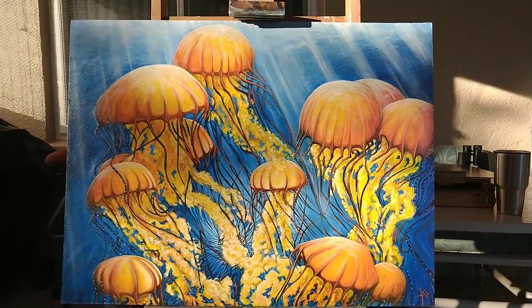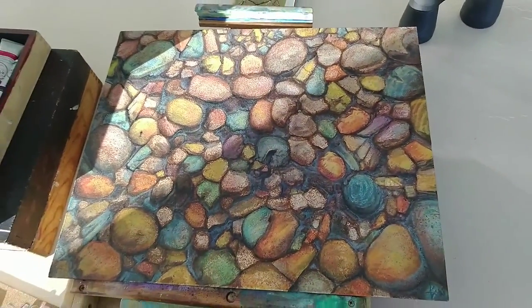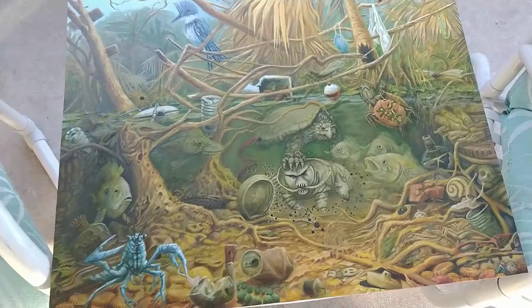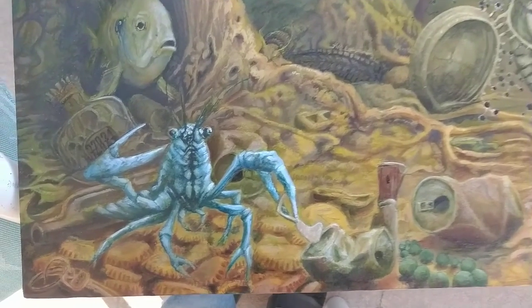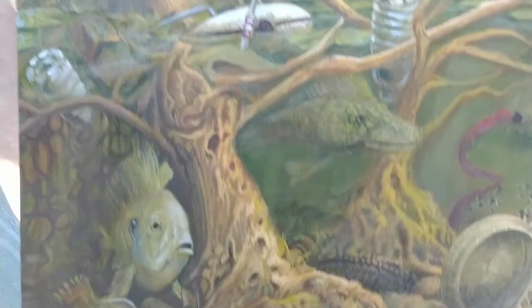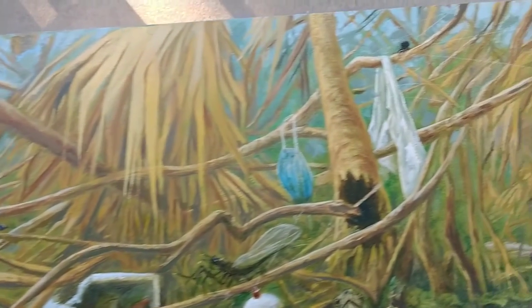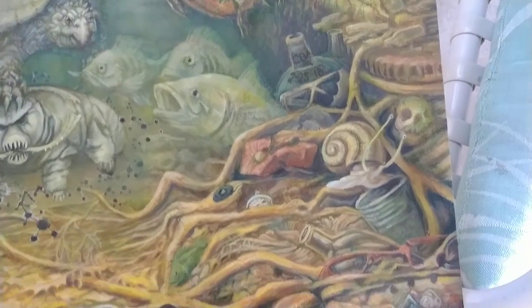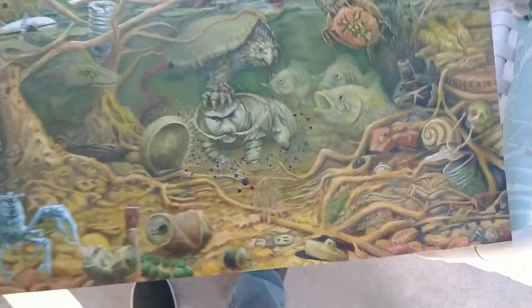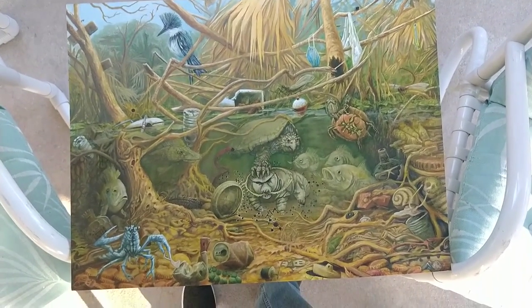I don't really know what to call this one but I'm calling it done, which lets me get back to the rocks — we'll find out what we do with that later. We've also got this montage of wacky doodleness going on. This is my new trash painting that's in progress, but we took a break from it because you need to be in the right mindset for this level of weirdness and detail. Really trying to focus on values — they're important. You can paint in whatever palette you want, but values make the painting draw things near and far.